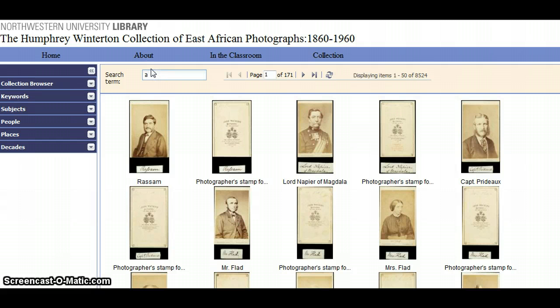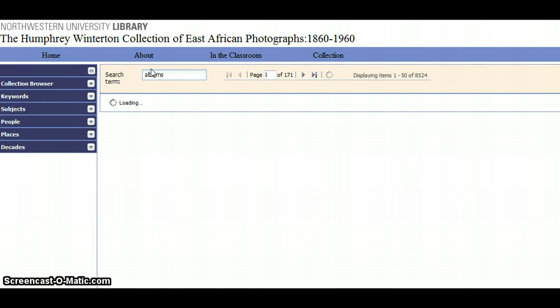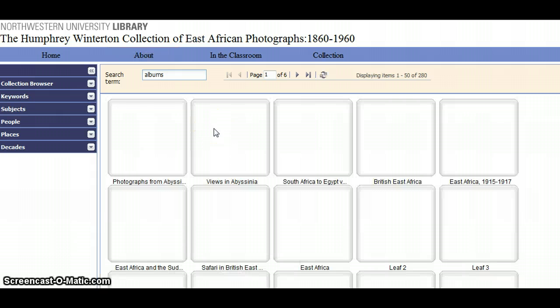Let's take a look at the albums. A lot of these are photographic albums of missionaries and other early travelers to Africa.